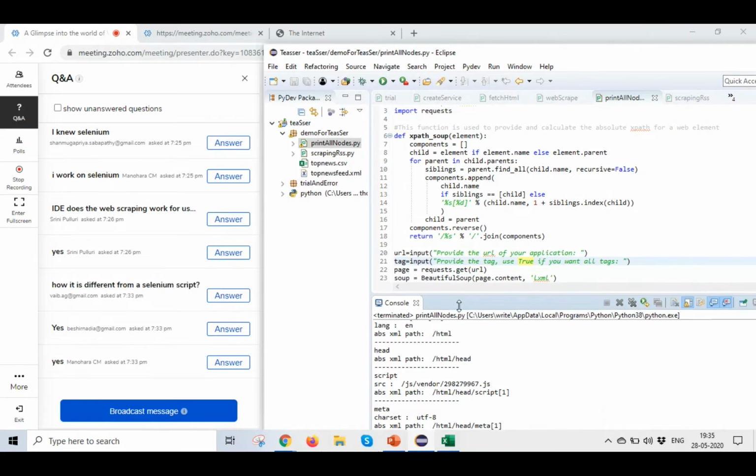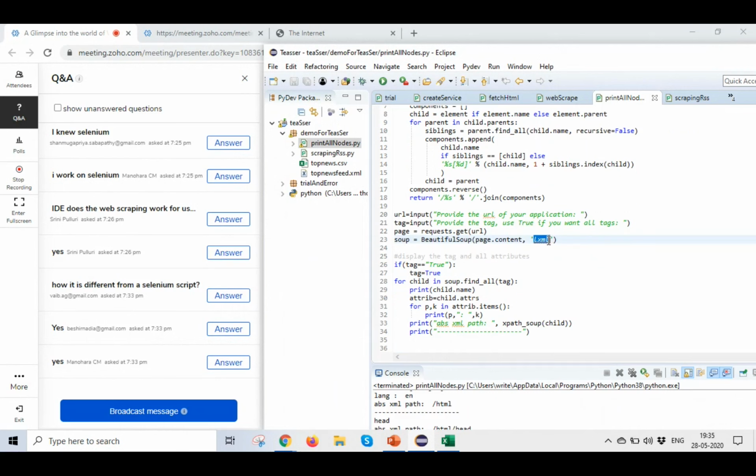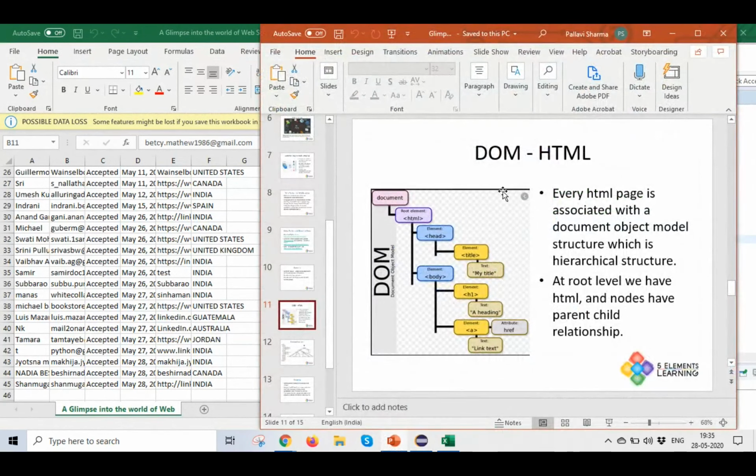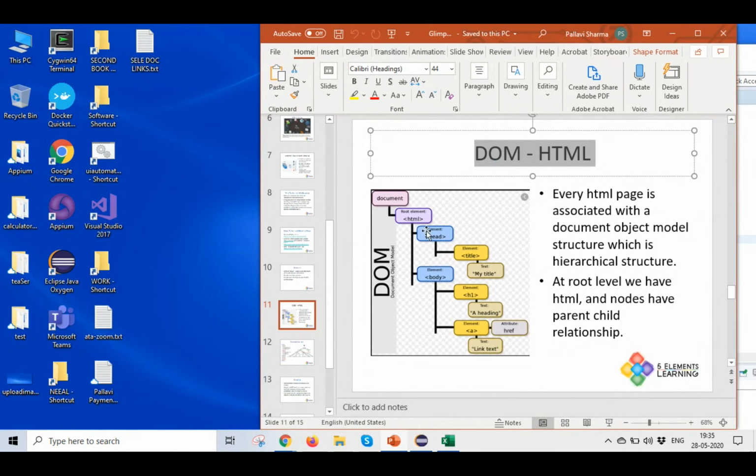Having said that, now in here, if you see this particular path where I am reading my document as an XML document, if you are familiar with this structure, the document object model is an HTML structure which effectively follows a parent-child hierarchical model. So at the root you have the HTML, and this HTML has head and body as two children. Then the head has a few further child elements, and the body has the complete information or the rest of the elements.